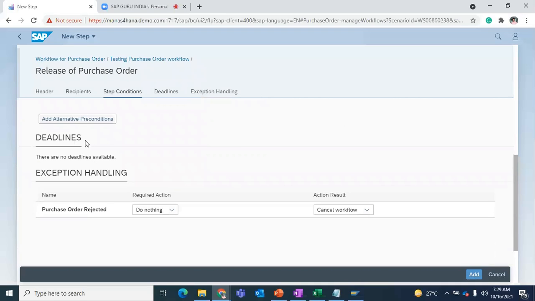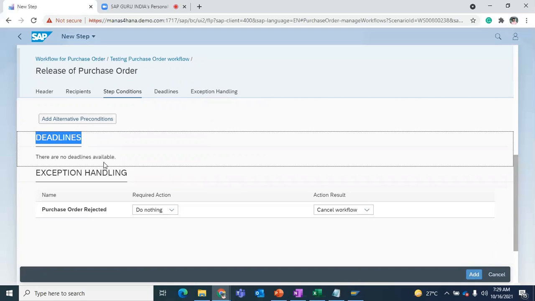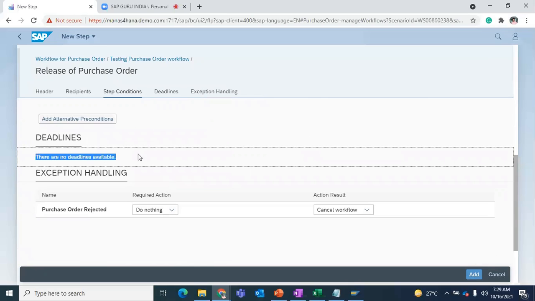And deadlines, I told you, right? Here it is not set up. Maybe once everything is maintained, it will come. Here, again, we will have an option of maintaining a deadline. I told you, when you go to My Inbox, there you can see the deadlines. So here it is not set up. Let's see that later. Maybe some linkage is missing in the workflow. Once that is set up, you will get to maintain the deadline.